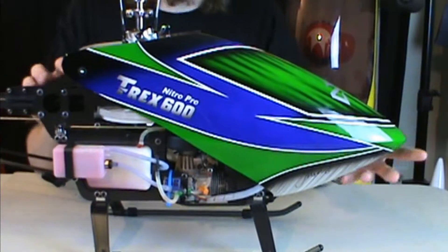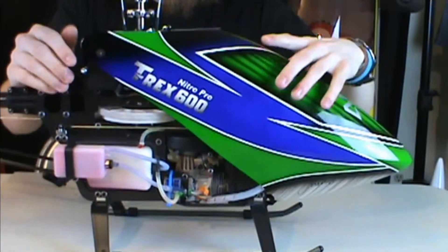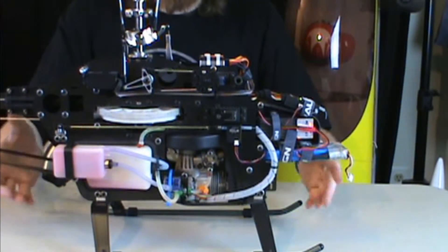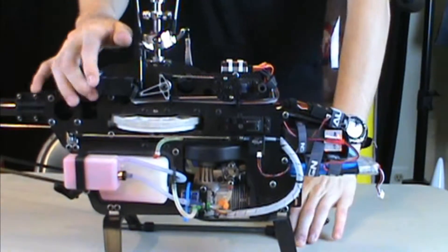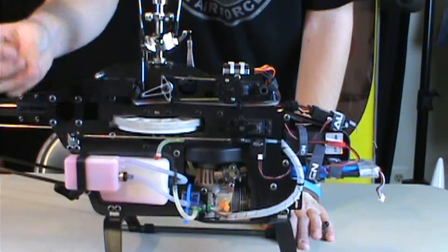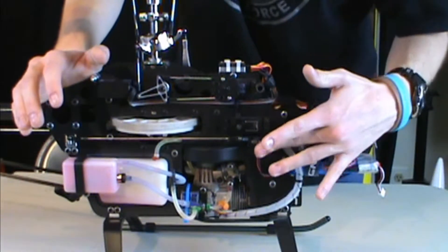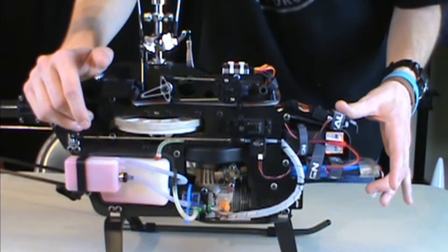Let me show you the inside of this helicopter. I'm going to take the body off - it's a brand new body; I've seen them go for $100 on eBay. So here's the inside - this isn't cheap stuff. You've got your fuel tank, engine, basic components, a backup tank. He mentioned it's mainly for reducing air bubbles when you flip it inverted - I'm still learning nitro. There's a satellite receiver and a JR 921 2.4 gigahertz receiver.